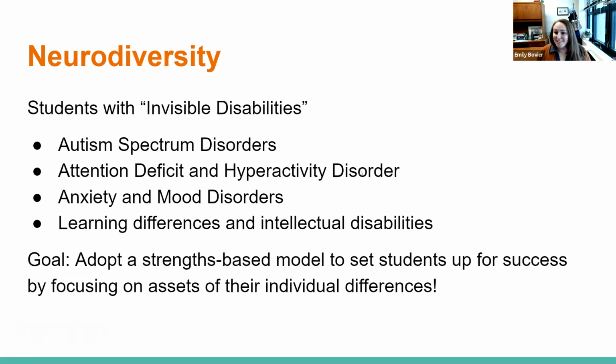So the goal for this session is not to have a clinical approach, but rather to adopt a strengths-based model for understanding our neurodiverse students to help set them up for success by focusing on their individual differences as assets and really trying to capitalize on their strengths. So I teach a class on neurodiversity, and in addition to understanding neurological and psychological differences in how our brains function, I do adopt this strengths-based model so that students can understand how we can focus on the strengths of individuals who might be considered neurodiverse.